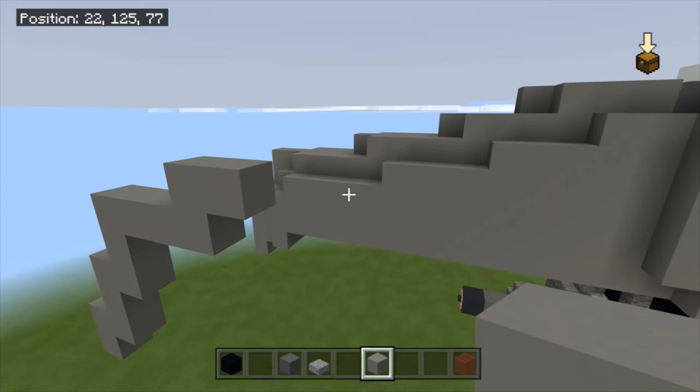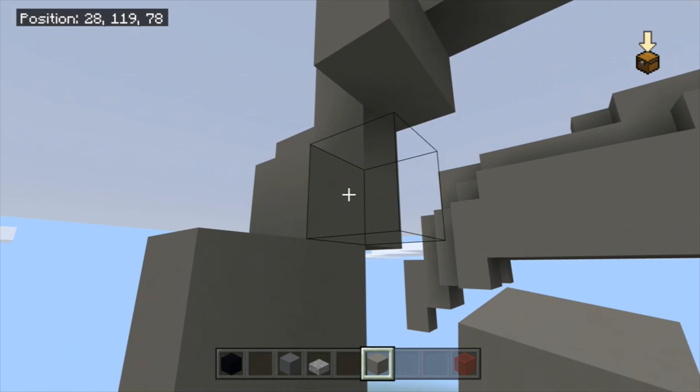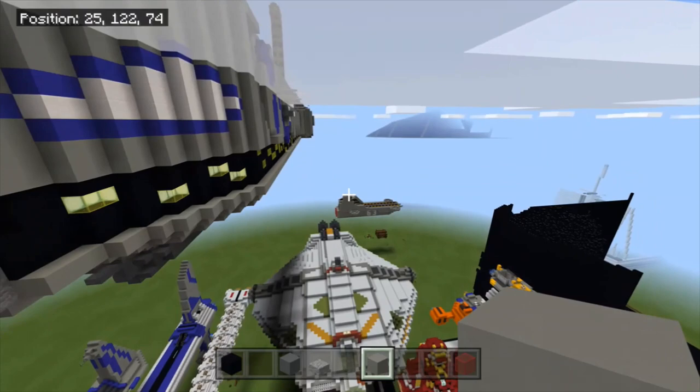repeat the same thing, and then afterwards, basically, you're gonna go out one block on each side, just like so, and then fill in the rest here. So just like that, basically, and then repeat that until you have the adequate length. I believe this whole thing is 150 blocks long, maybe longer. I'm not 100% sure. I didn't measure it out.